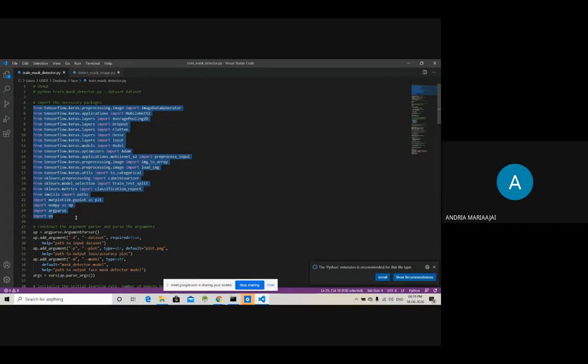Then we are using TensorFlow.Keras for building a new fully connected head. So what do you mean by a new fully connected head? First I would like to say what a convolutional neural network is. Actually, a convolutional neural network, or CNN, is a type of neural network that specializes in image recognition and computer vision tasks. So actually the CNNs have two main parts. That is, one is the convolutional pooling mechanism that breaks up the image into features and analyzes them. Then a fully connected layer that takes up the output of the convolutional pooling and predicts the best label to describe the image.